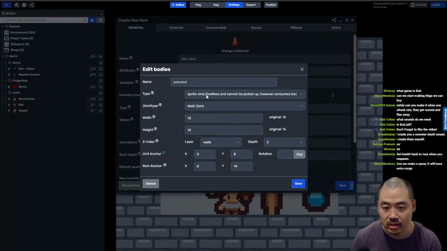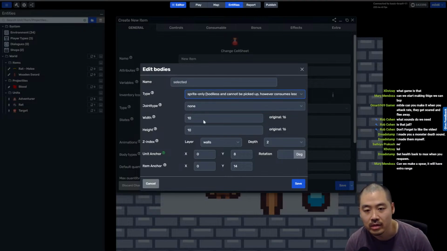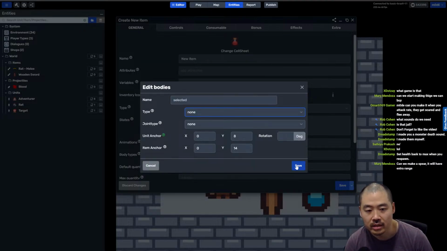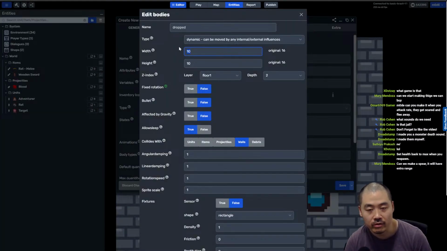Body types selected. Well, joint. Yeah, I guess I could do well joint. Or none. I don't want to show the item. We'll just not show the item. When it's dropped on the ground, then it will show, and we'll make it 32 by 32.